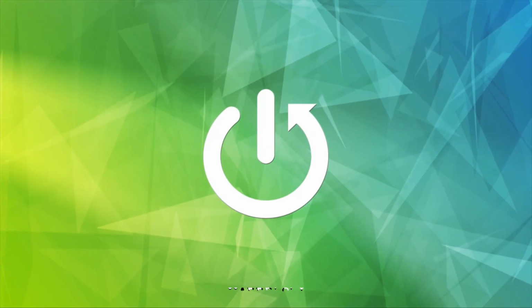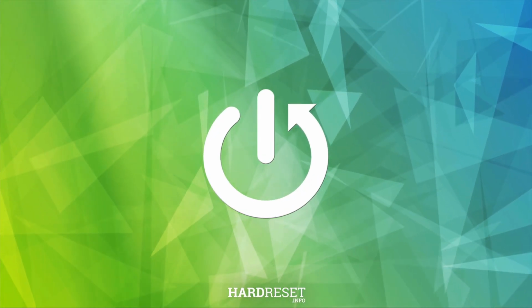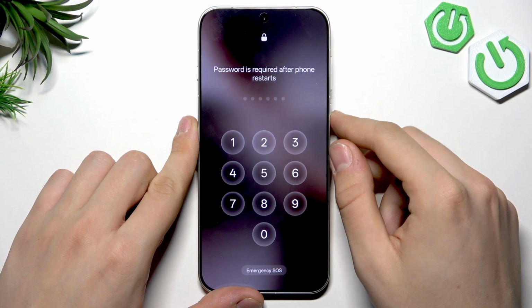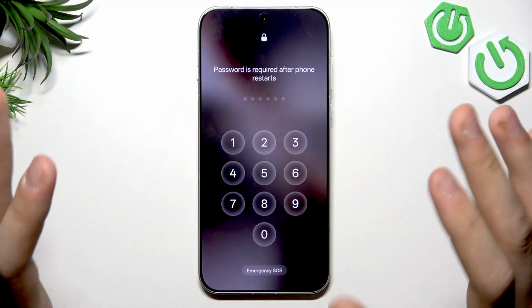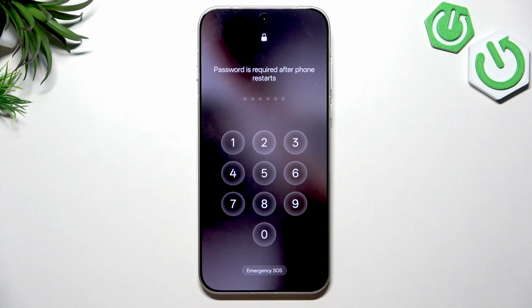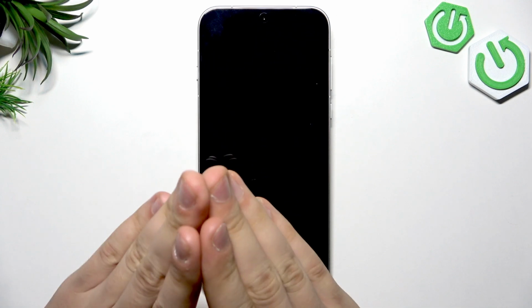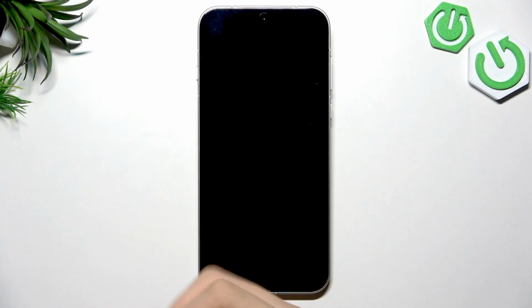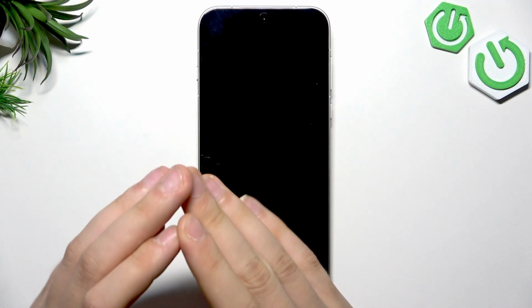Today I'm going to tell you how you can easily fix when your pattern lock is not recognized on your OPPO Find X9 Pro. So, actually this is a very common glitch on the OPPO phones, and to bypass this glitch, the first thing we have to do is to contact device support. The official device support at the OPPO website, or the authorized certified service of OPPO, and pay, maybe not pay if it's a glitch, but just have our phone unlocked.